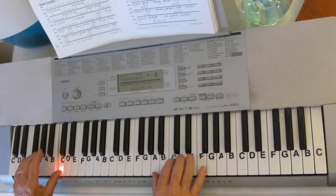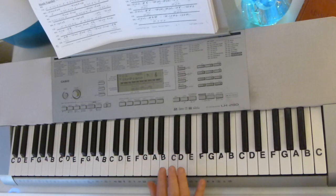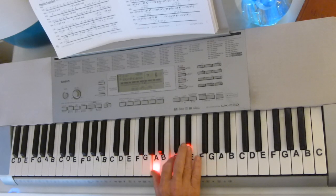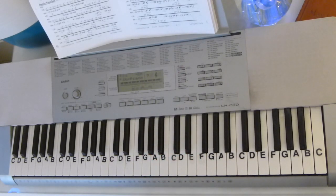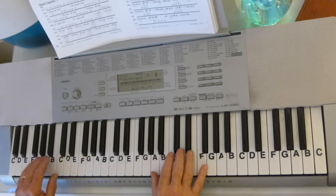Now these are going to come together with... If you can remember to finger this with your thumb and your index finger, it works better, because then you've got enough fingers there. If you don't, you may have to skip a note in there, but you can get it. So that's going to come right with the A.